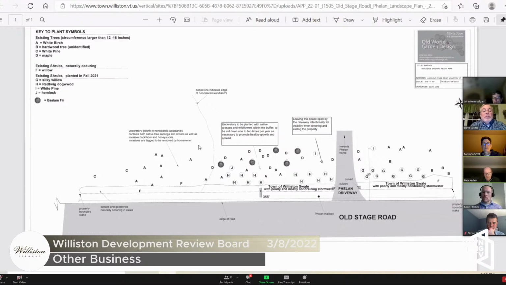When you say you worked with the zoning administrator, you did not, and correct me if I'm wrong, before eliminating the invasive species, call the zoning administrator out to comment on what you were going to take out. You had that conversation with the zoning administrator after removal of the invasive species. Do I have that correct?